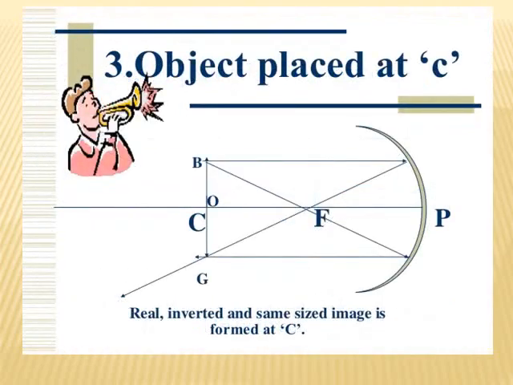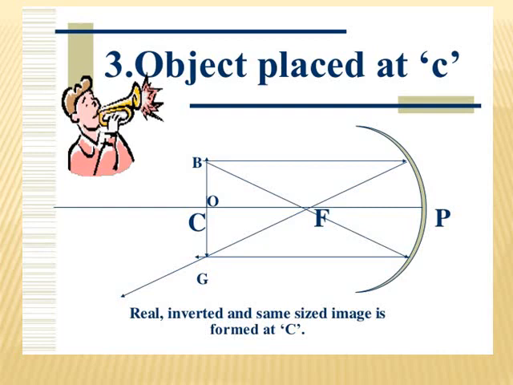This slide explains to you the position of the object kept at C. So you can see the point C. So the perpendicular line above OB represents the object. So it is exactly kept at C. Now as before, you have to draw the concave mirror, fix P, F and C. And when you are fixing, F should be the midpoint as you know. Right. Now after this, draw the object OB above C.